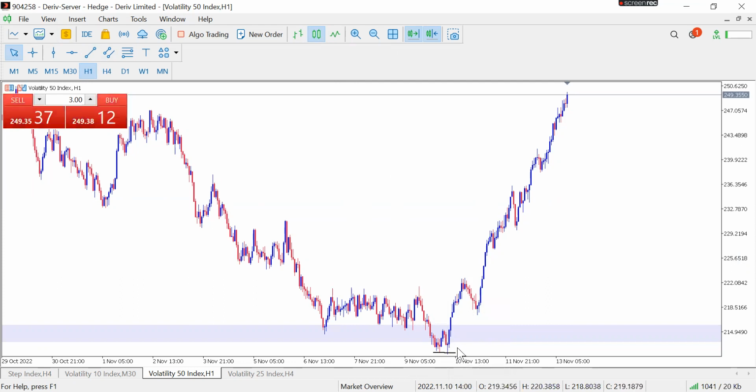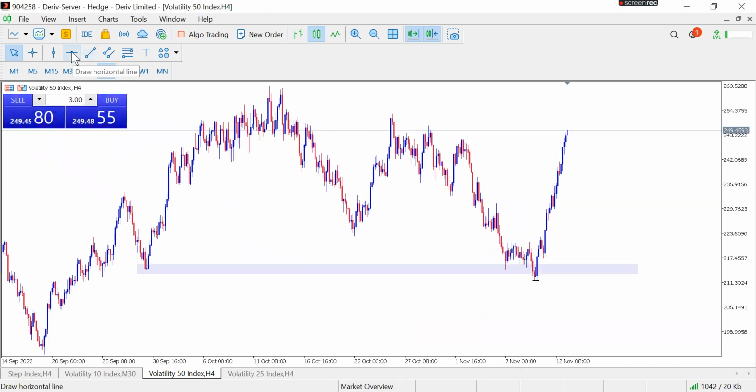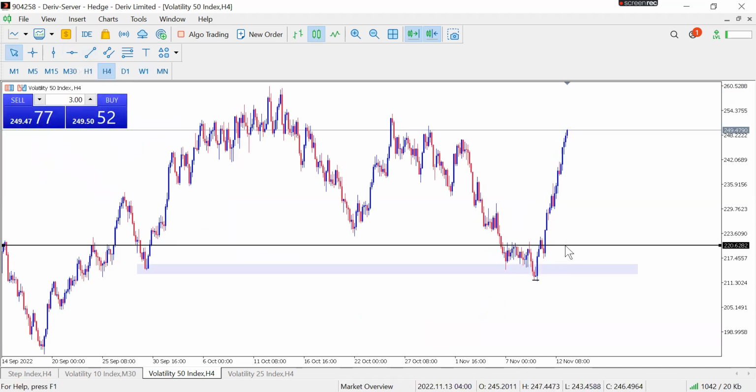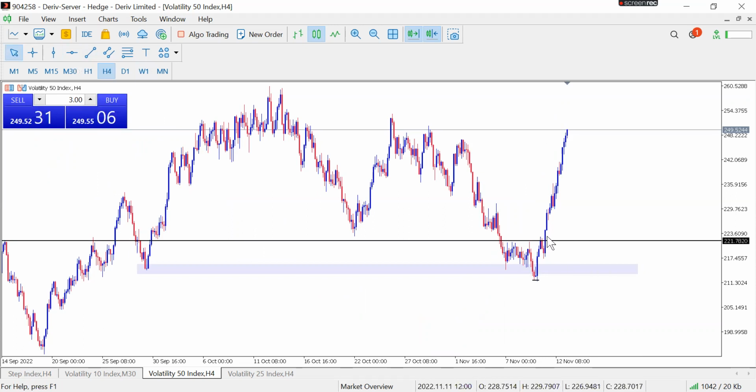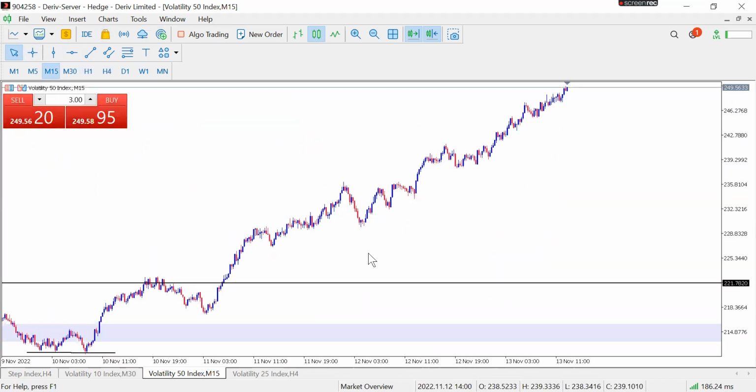On top of that, this being a double bottom, there is also a rejection candlestick, which is a pin bar. We have this pin bar, and then the market shoots up. But to play it safe, because you have to be very patient with the market, this is what I did. I had my line here, and I only placed my trade when I saw a retest on M15 on this line. When I saw the market failing to break here, I bought somewhere around this area.